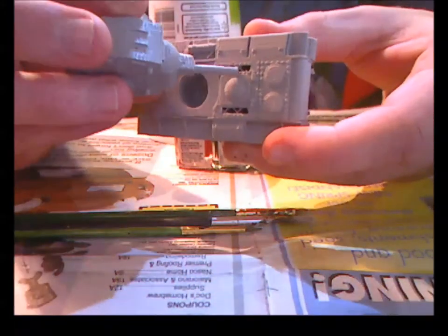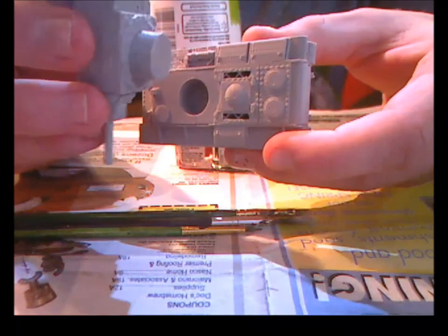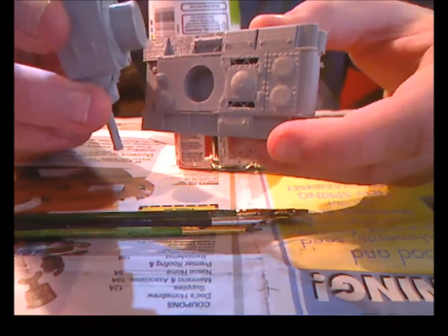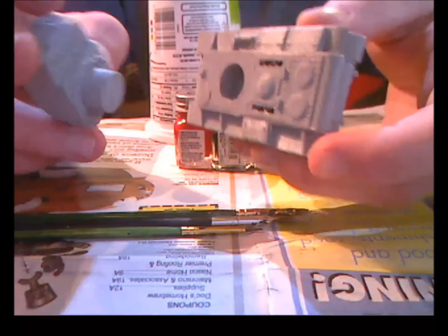This way I had it printed on the fine setting. Those bits right there didn't print right, so there's nothing there. He does a very nice job. He always adds a turret ring. A lot of other models, I actually have to add the turret ring myself, which is annoying, and took me a lot of time to learn.